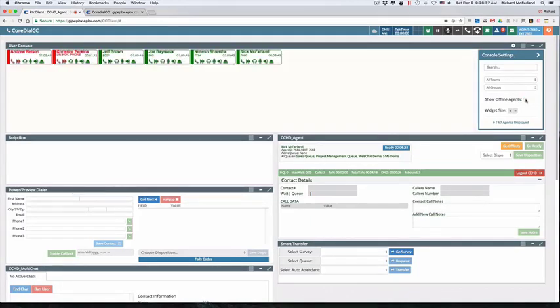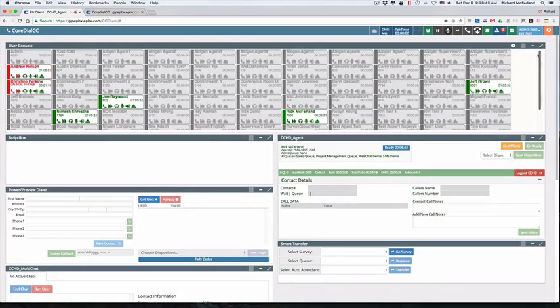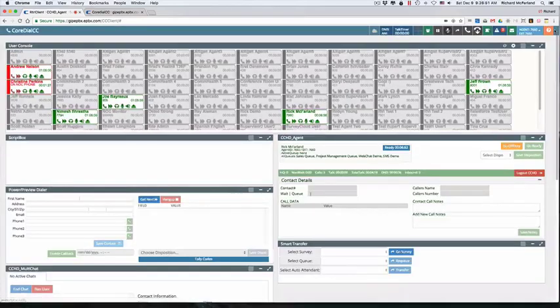I can also filter for people that are not online and only show the people that are logged in. So lots of really nice filters from that particular perspective. If I have a lot of agents, I can even go full screen and see the whole dashboard in real-time view, and then click back and come back to that. So from a supervisory perspective, I've got lots of capabilities available to me.